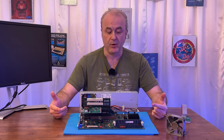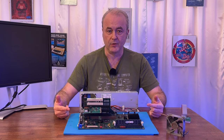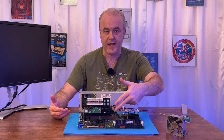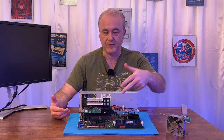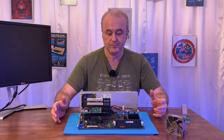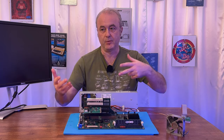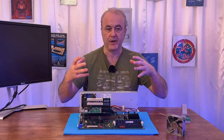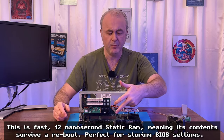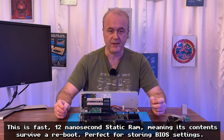However, a number of people on Vogons said that they thought the SRAM chip was probably used to store settings. I asked them whether the SRAM chip was where any of the BIOS data would be decompressed to, and they said almost certainly not, because it's too small. Don't forget, this BIOS chip is 256K and it's decompressing, so you would expect it to decompress into a bigger space, i.e. the main system RAM. So most people felt that the 32K SRAM right here wasn't really the issue.